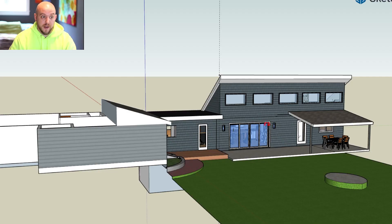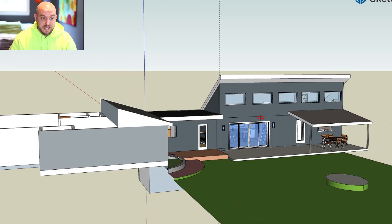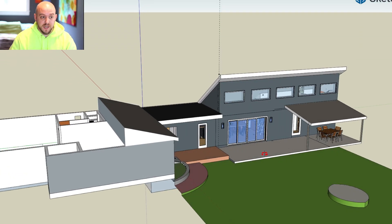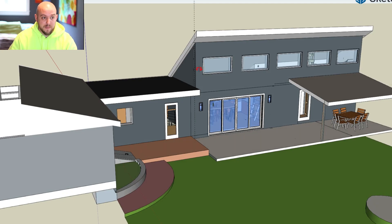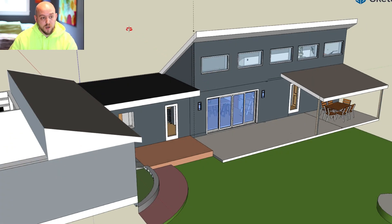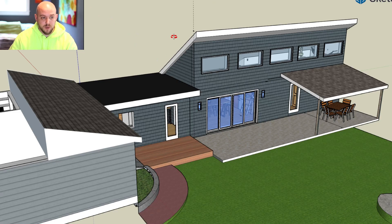Not everything's the same though — the exterior got a pretty significant overhaul, so let's jump right into it. You can see the exterior changed quite a bit with the new roof design coming around from the side of our current property. The roof is now gone from the gable triangle style and we've gone with a shed roof. Since we wanted to rotate it from the Southern exposure where all our windows are, it now has more of a Western exposure, which does play into our solar design later on.